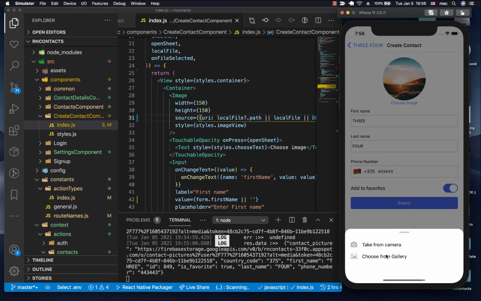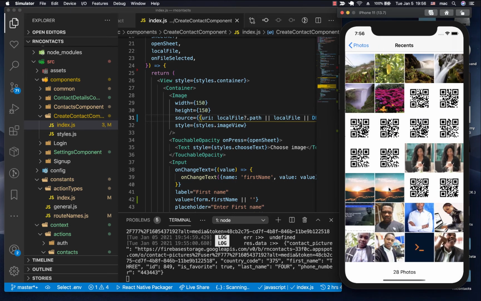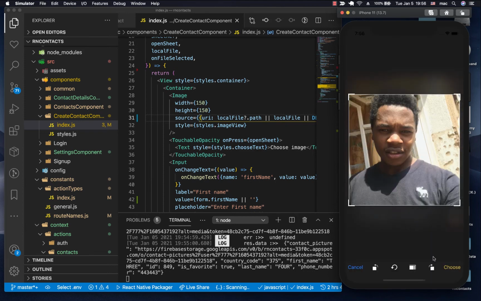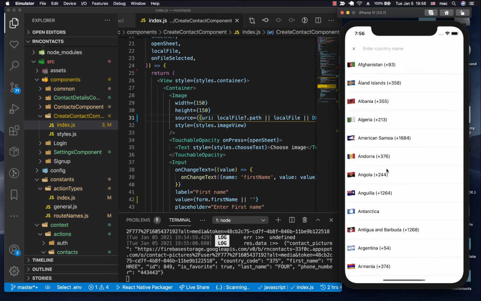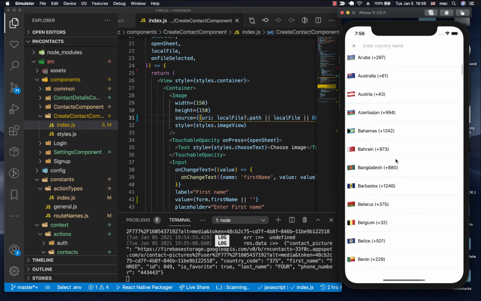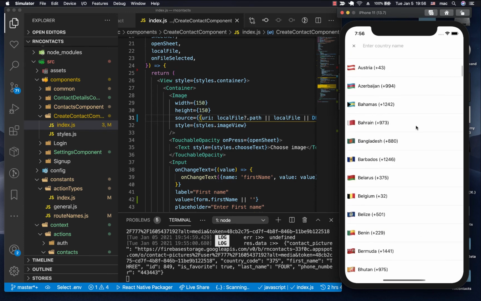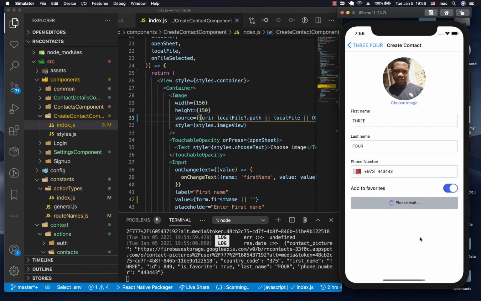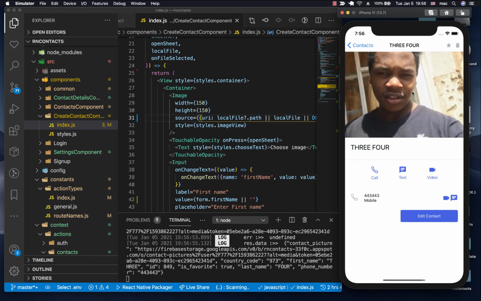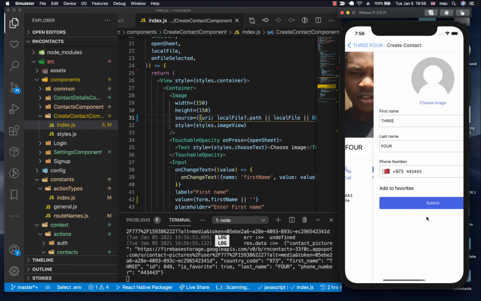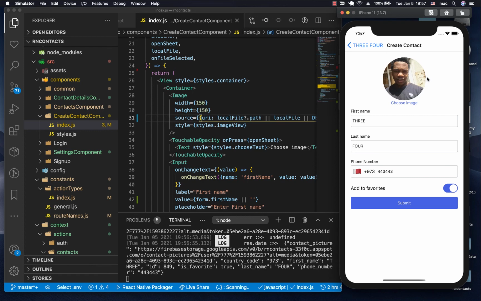But every time I change it now, let's say I change it to this, I'm gonna choose, see that now it changes to the updated one. Now if we choose, let's say, Bahrain from here and then submit, it's gonna go ahead and save. When it's done, it's gonna come here, you see it's updating, and now it's updated. If we come here, we should find the one that we just uploaded. So this is good. This is all that we wanted.